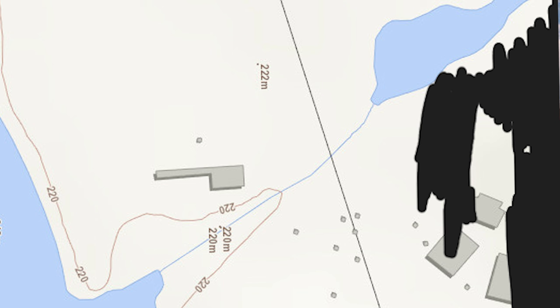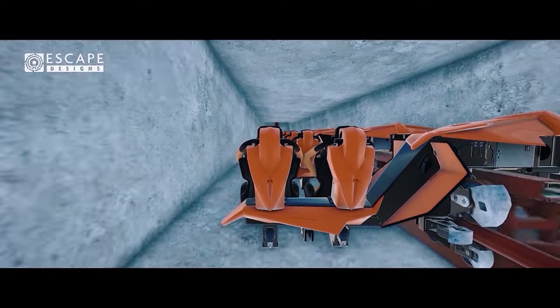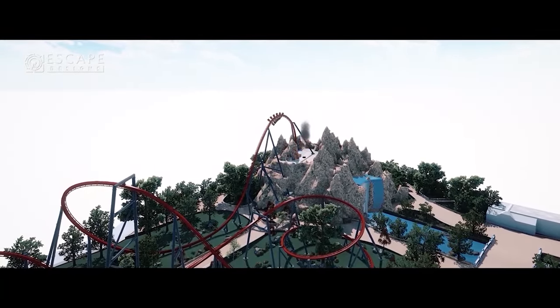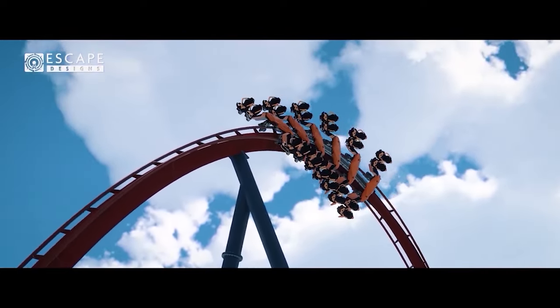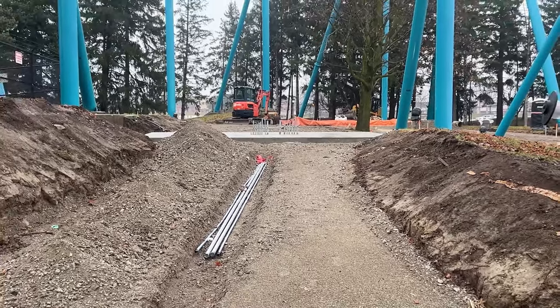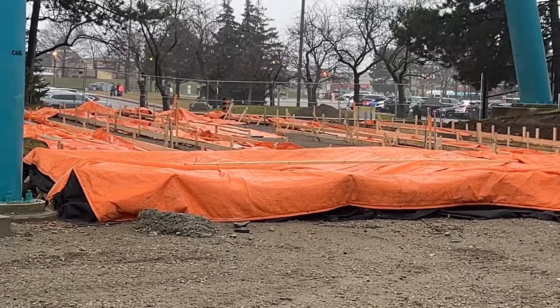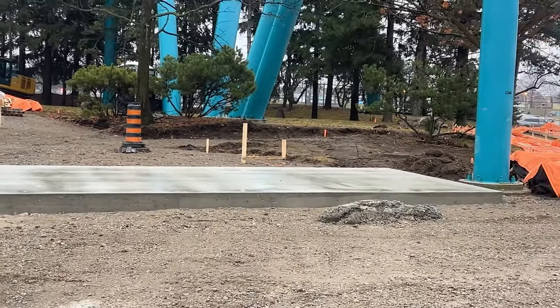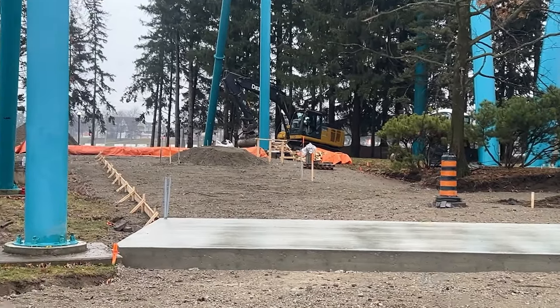When I say it's pretty obvious that the new coaster is going to head over in this mountain area, this is what I'm talking about. I'm definitely going to be keeping an eye on this map to see if more reference points are added. Why are they doing such an intense job of creating these datum references around this new project when previously it hasn't been done as thoroughly? The major aspect is they're building inside of a structure that was designed to hold itself up and maybe a few rides, so they have to gather this information because there's probably going to have to be some restructuring of the mountain.